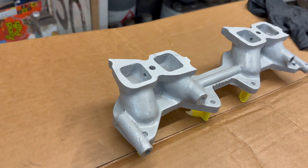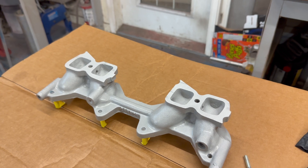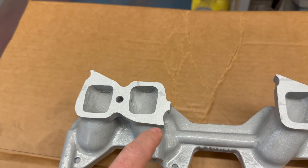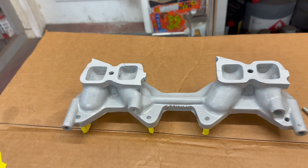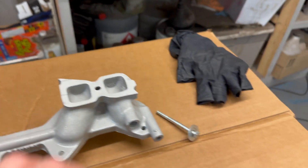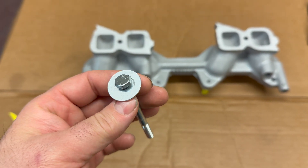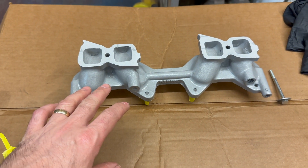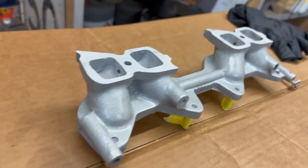I wasn't sure what to expect when I sprayed it — it was pretty dark. You can see where it bled through the tape a little bit, and you can kind of see how much color change it had. But I came back in and it's actually lightened up and matted up a bit — not quite as shiny. It's got a little bit of gloss to it. I did a test on something shiny, and it appears that if you spray it on something shiny it retains its gloss, but if it's on something matte or textured it tries to get back to the way you sent it. I'm very happy about that.